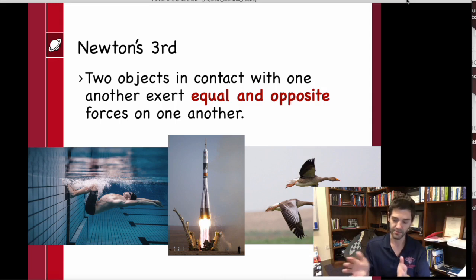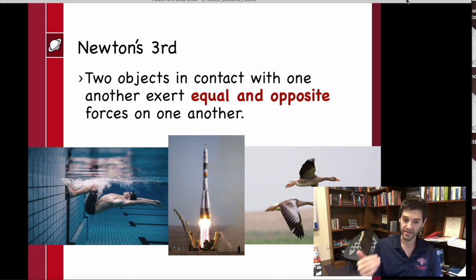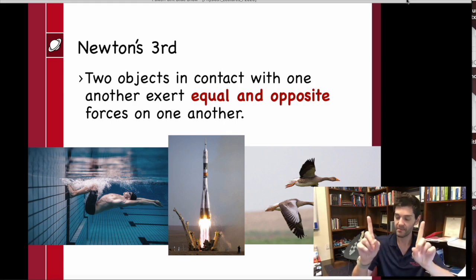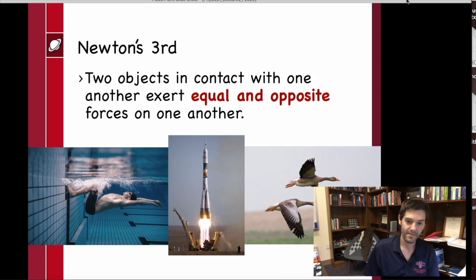It is the wall that is exerting the force, which arises because the swimmer is exerting a force on the wall. Similar to the birds flying. Birds are flying because they are flapping their wings down on the air. They are exerting a force on the air beneath their wings, and as a result, the air is exerting a force back on their wings. That force from the air pushes upwards on the bird, and what allows the bird to remain in flight is the air pushing up on it, keeping it in the air.